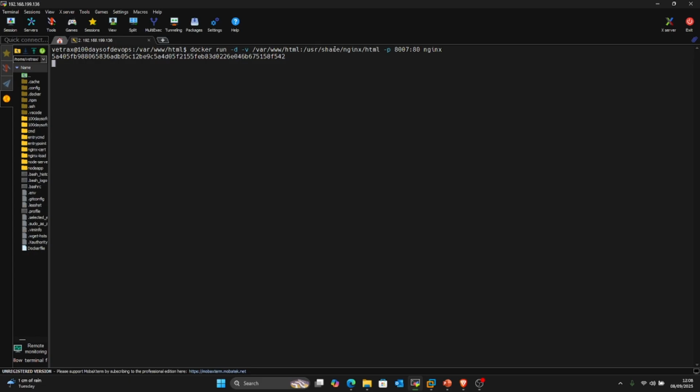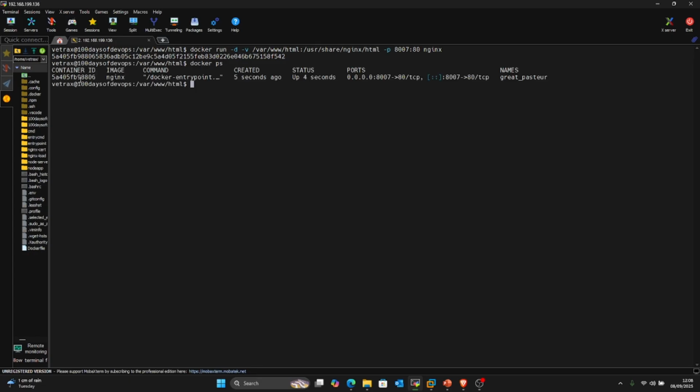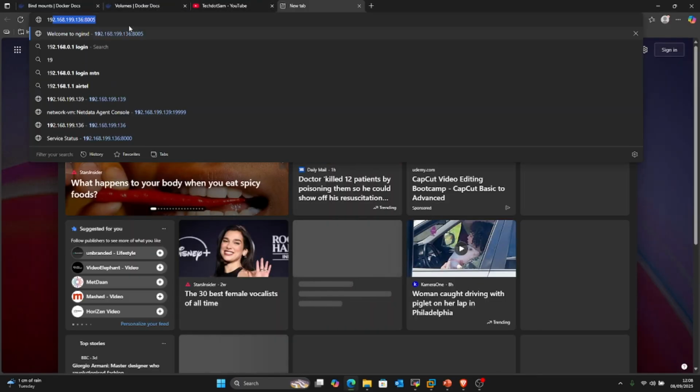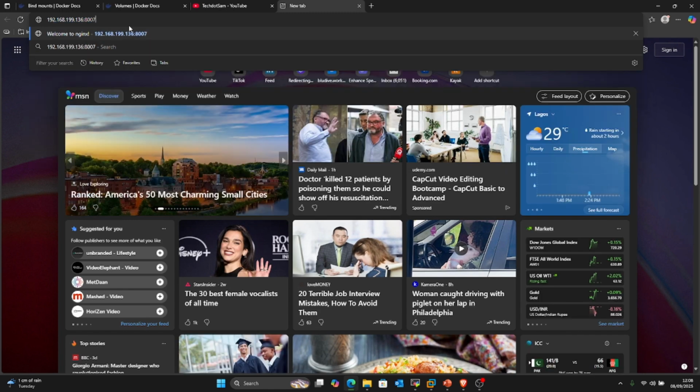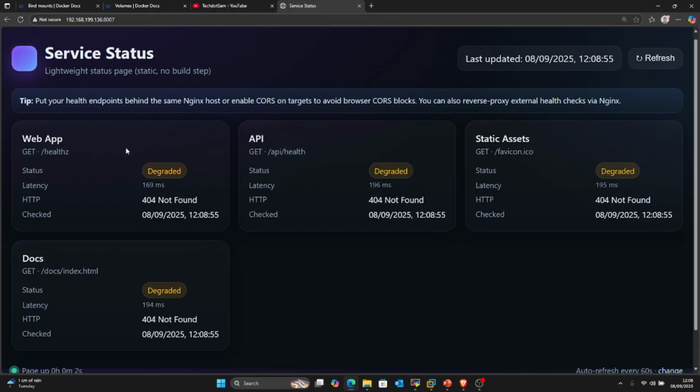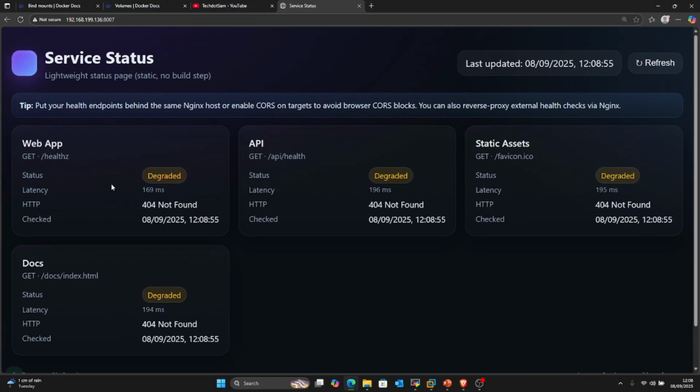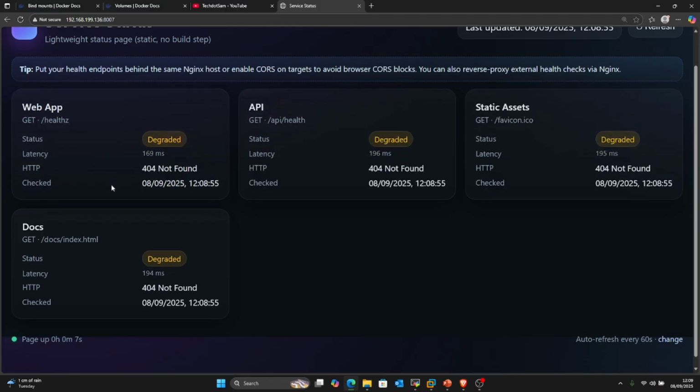So when I run this, I'm going to do docker ps. The image is running and it is mapped to 8007. So let's go and access our 192, port 8007. Instead of seeing the normal Nginx, we are seeing this. So we are mapping a folder on our host machine to the mount point on our Nginx container.